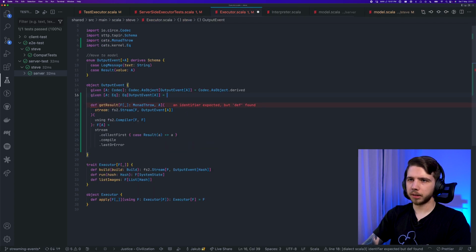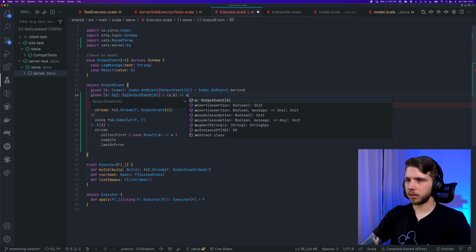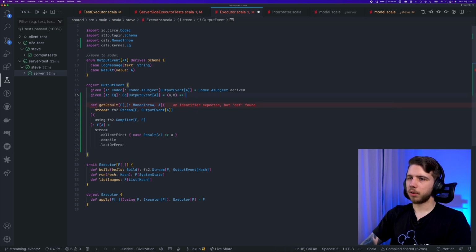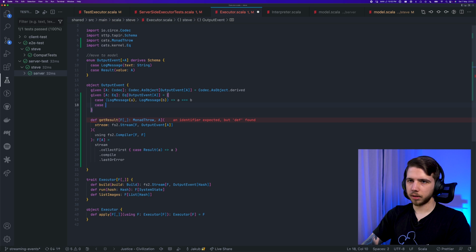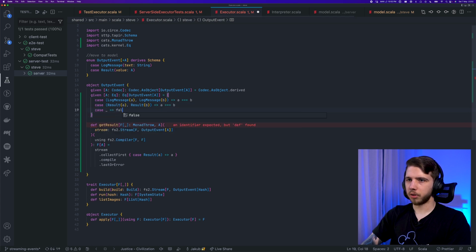Can I define an eq like this, like AB? Okay. So if we get a log message of A, log message of B, then we will return A equals B, case result, and otherwise we'll just return false.